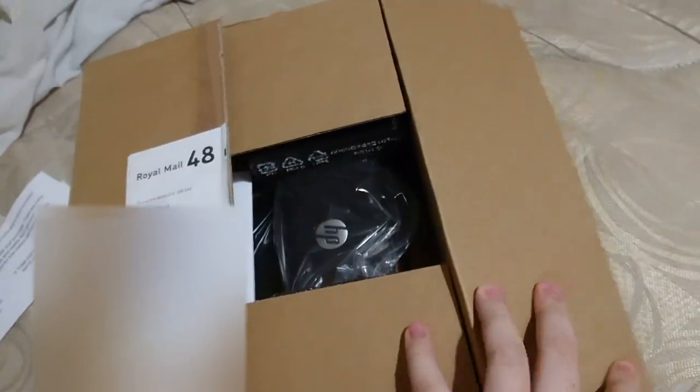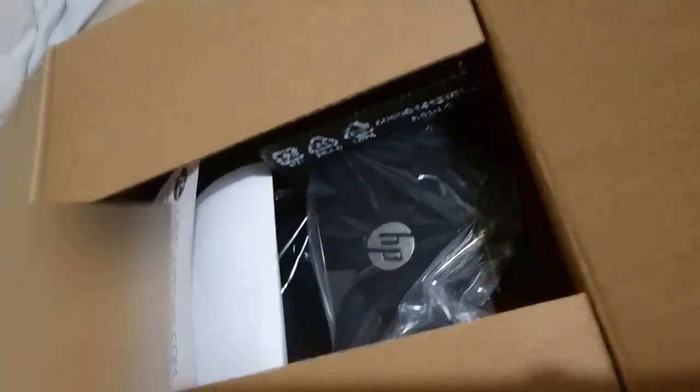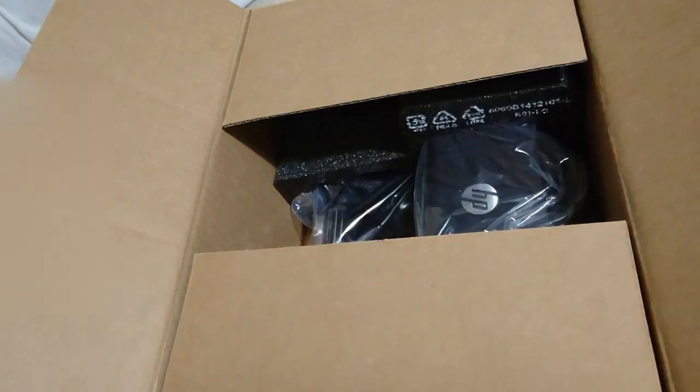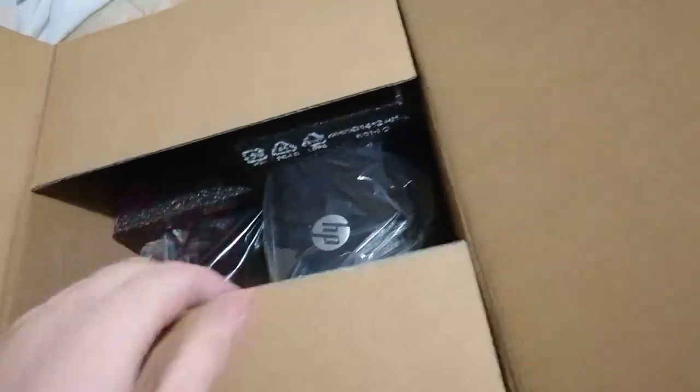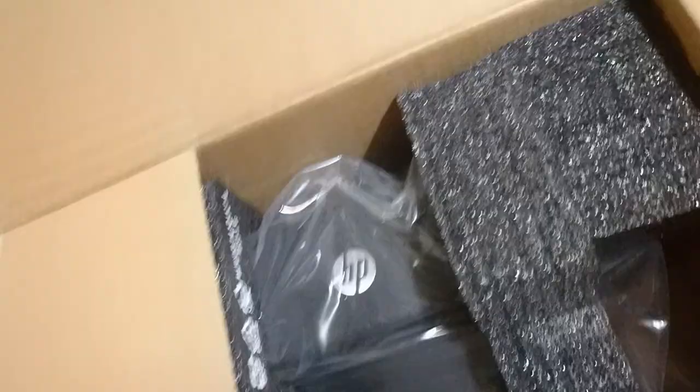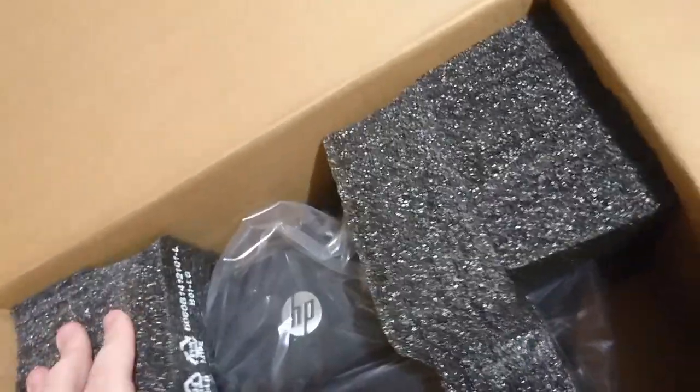Oh god, I haven't seen this yet. As you know, I've literally just cut the tape, so let's get right into this. So, for Christmas, I'm going to be getting a laptop. Ooh, hope you didn't see that. You really don't want to see that. And it's a HP laptop. And wow, they package this thing really well.